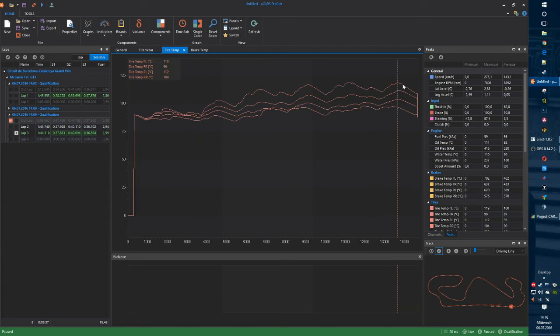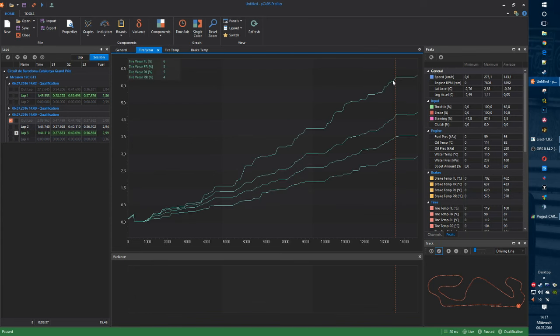Tire temps, 118, 119. Tire temps obviously much too high, but that's a problem with Catalunya. We can't do much about that, I'm afraid. Can only increase the pressures a little bit on the left side, but I'd rather not go over 2 bars in the car, as the cars usually start to scrub over the surfaces more than necessary with the high tire pressures. Also induces tire wear, of course, when you're doing too hot temperatures.